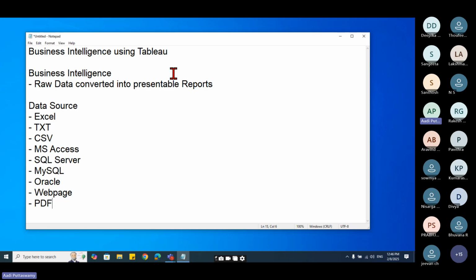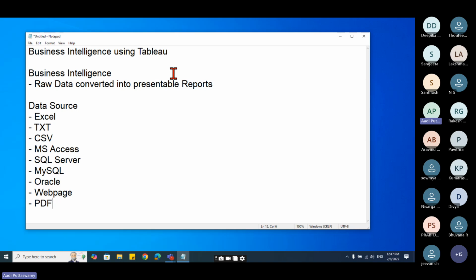Now the meaning of raw data is that it is like a raw material. Raw data is nothing but data which is uncleaned, unstructured. But suppose you want to create a proper, presentable report, the data should be organized in such a way that it is easy for me to create the reports. I need to organize. When I say organize and manage, you have data cleaning, right? Data cleansing. The quality of the data should be high.